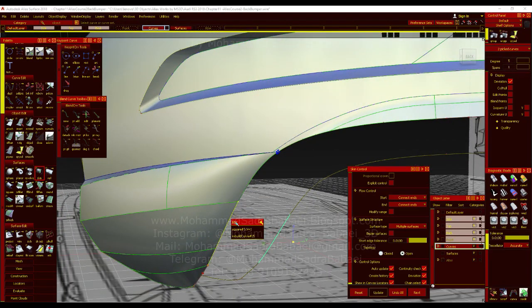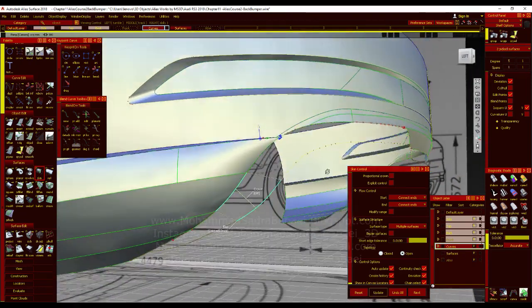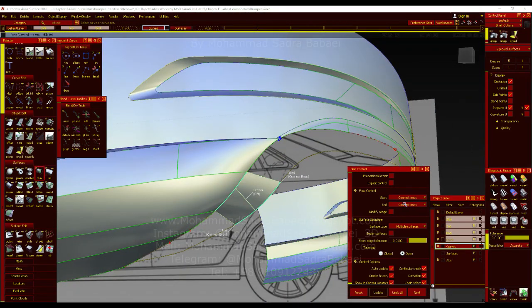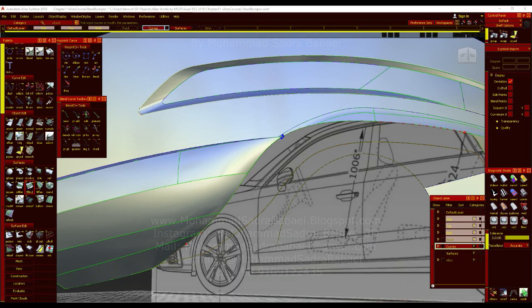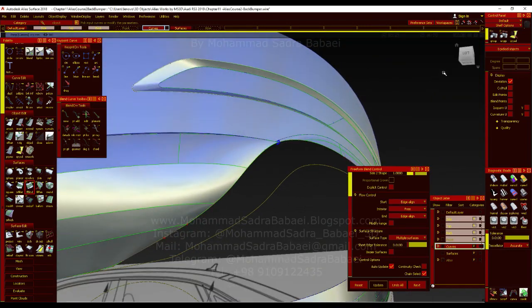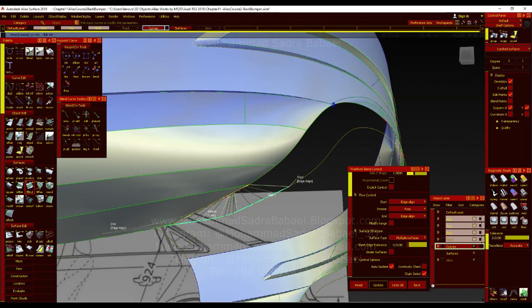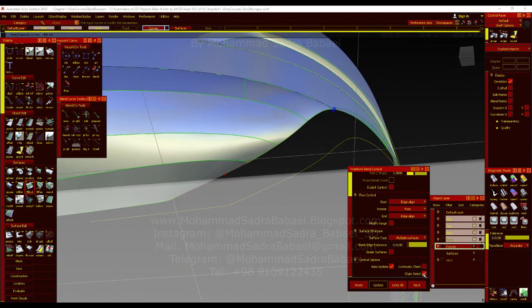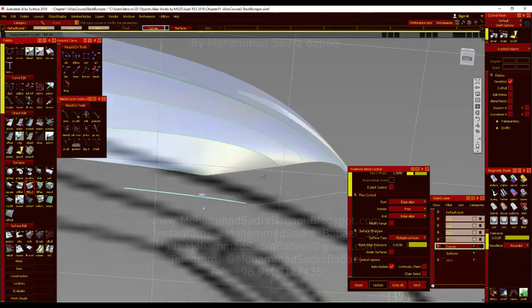We should connect each curve to another, like this. Connect two curves positionally, and let's try freeform blend also. As you see, the chain select doesn't work, and also here. So you can connect that individually with default. Okay.